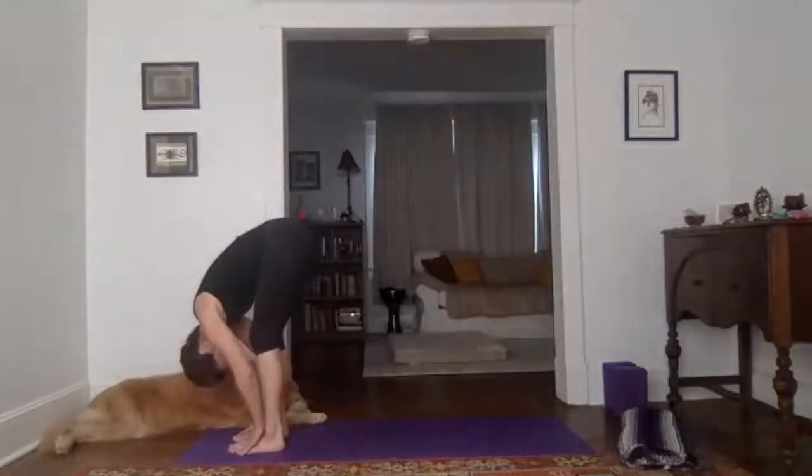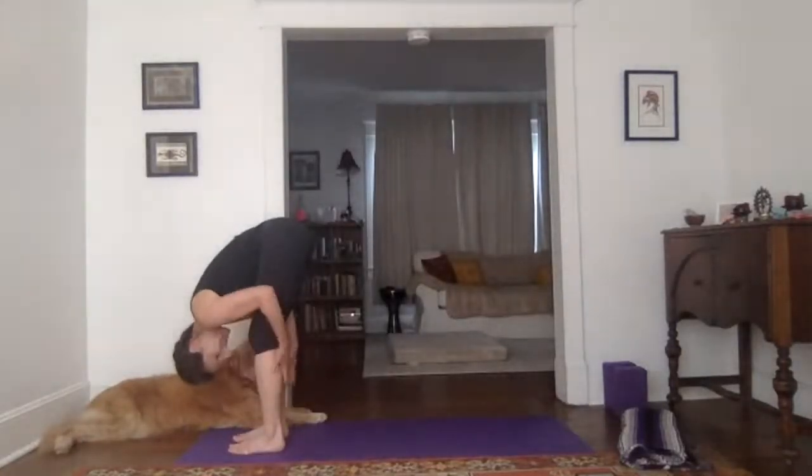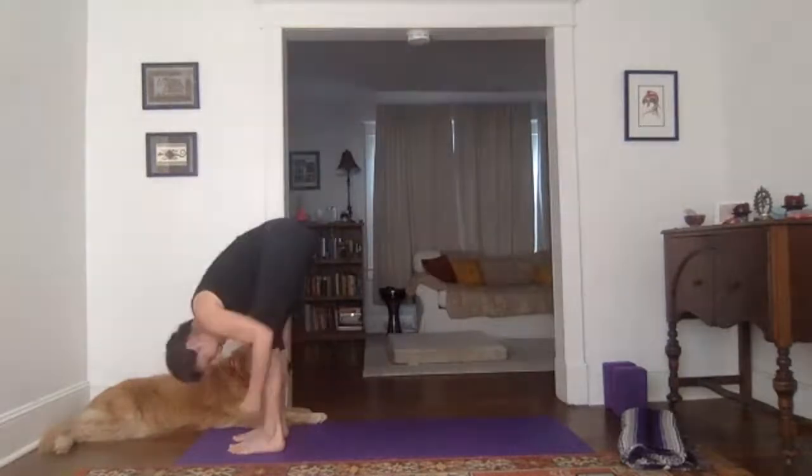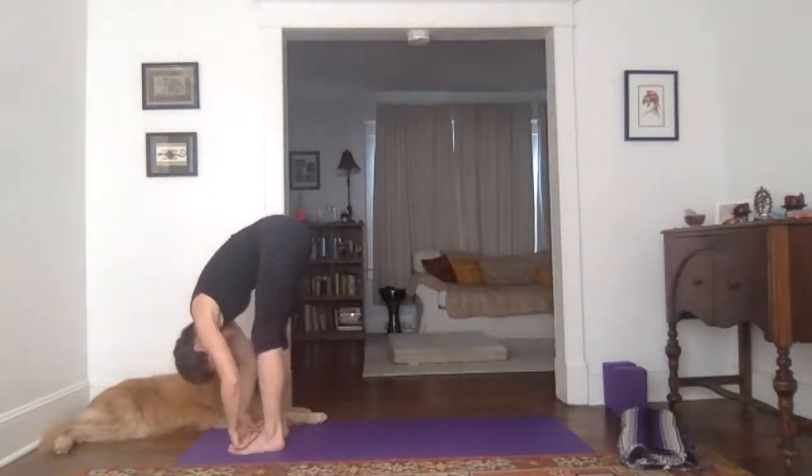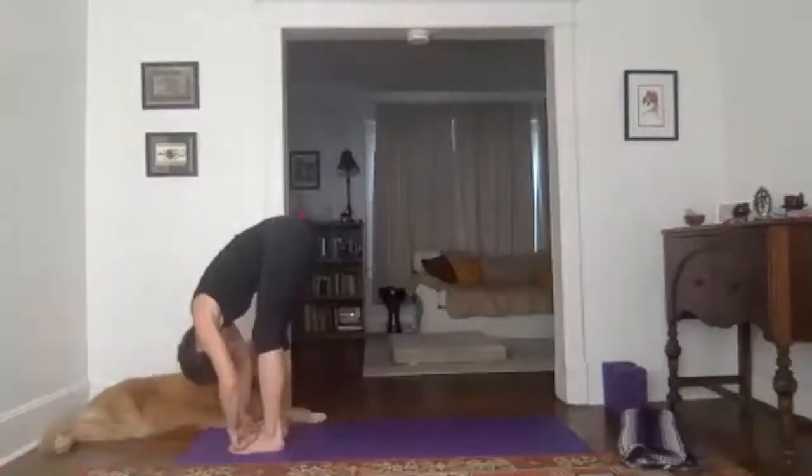As you exhale, feel the length in the back of the legs. Totally fine for the knees to be bent here. But start to imagine as you inhale, lifting those hip points up to the sky. And exhale.